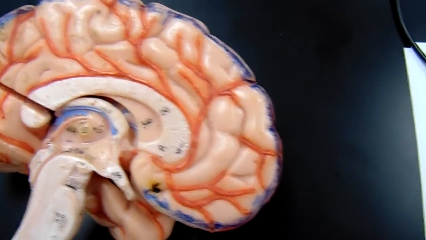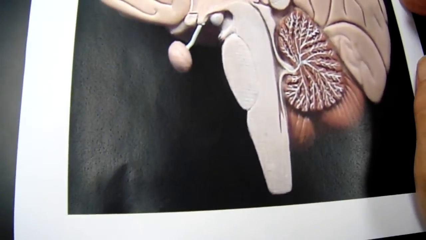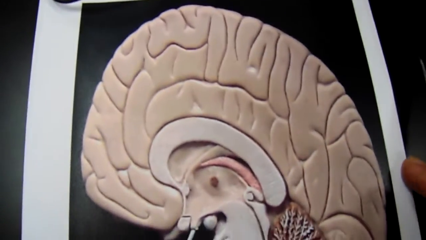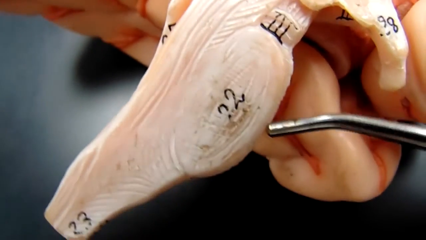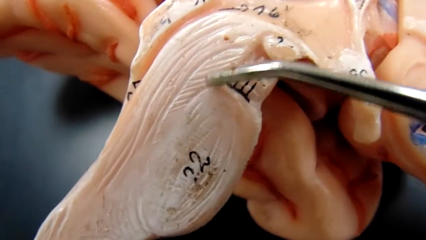Okay? So, here's a mid-sagittal cut of a brain here. You got your spinal cord coming up to the brain stem here. So the first part of the brain stem is the medulla oblongata. You see this little round part is the pons. So look, number 22 here, that'd be the pons. The medulla oblongata, the pons, then the midbrain here. So let's go over that again. Spinal cord runs into the medulla oblongata of the brainstem. Then we got the round thing is the pons, then the midbrain.